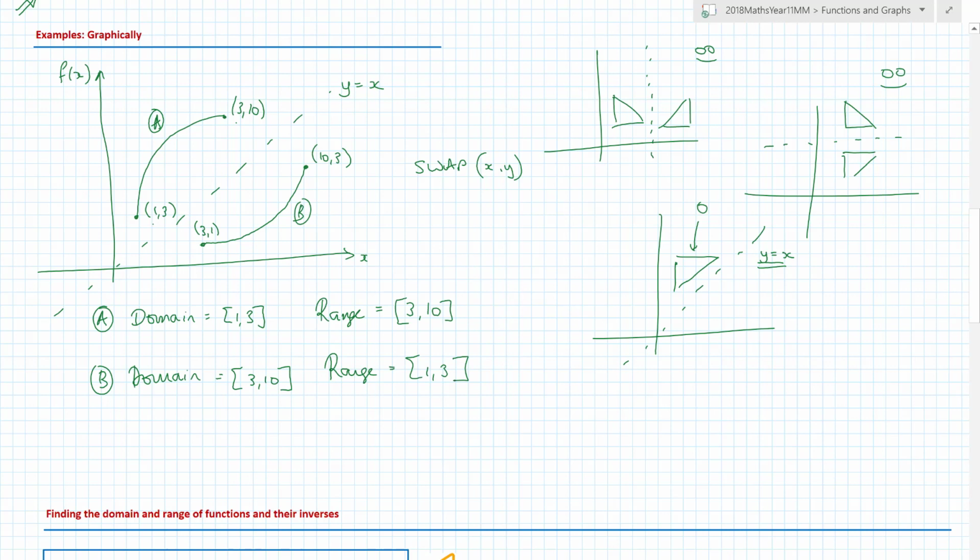And hopefully you've realized that for line A, what was the domain becomes the range for line B. Why? Think about it. You've swapped the x and the y values. The x values stand for the domain and the y values stand for the range, which basically means that if I'm swapping x and y values, I must also swap my domain and range. Mind blown. Ladies and gentlemen, that is the second most important rule for inverses.